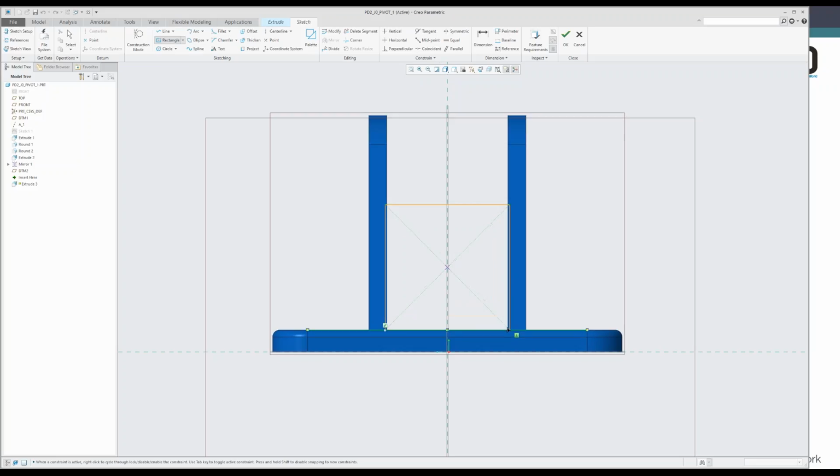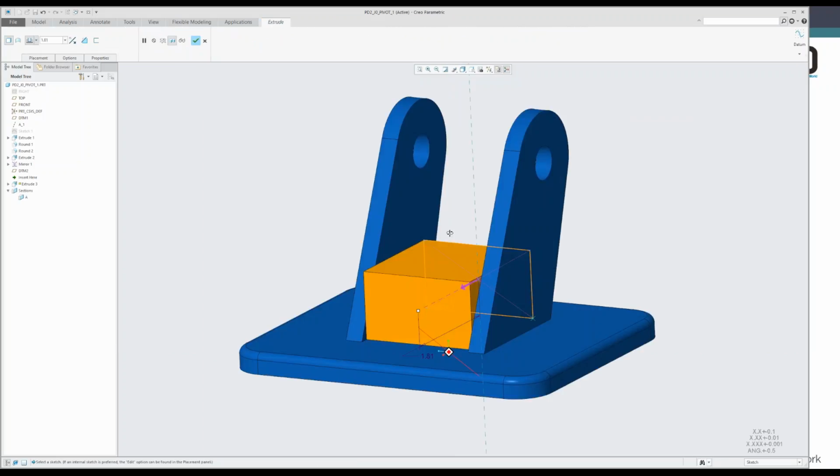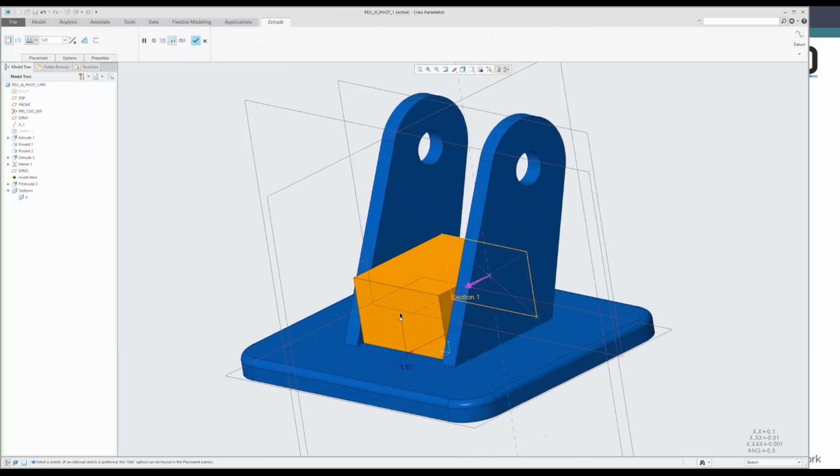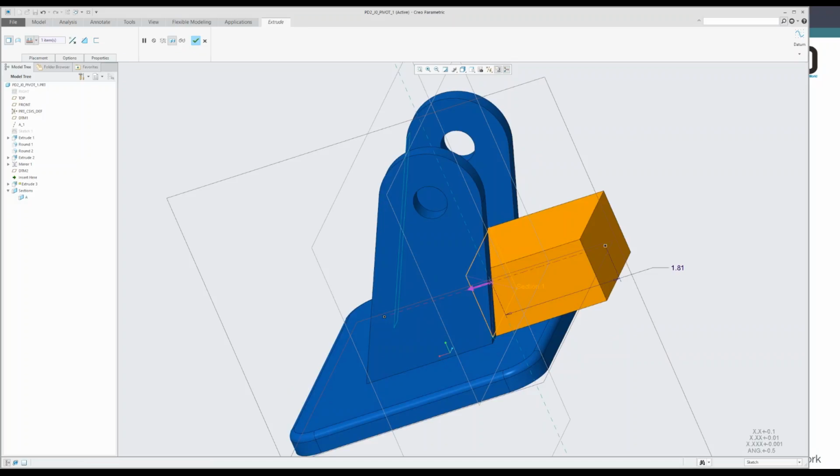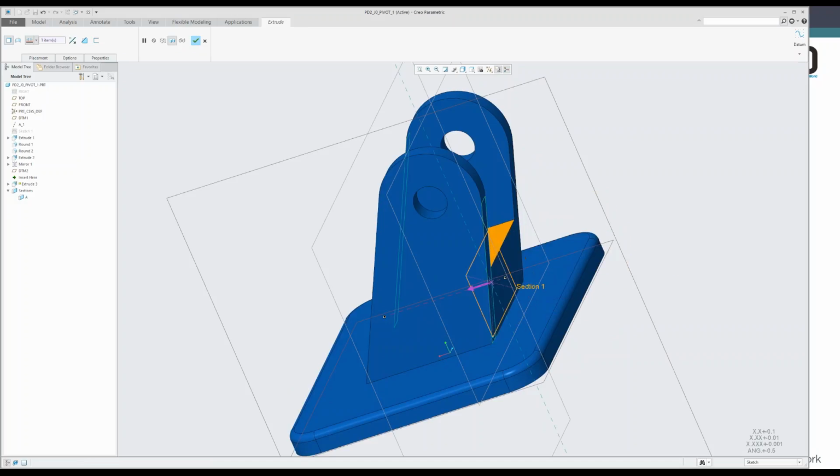All right, so again, we have that snapping feature, right? So as I'm dragging this, it's snapping automatically and building those references for me. I'm going to set this to 1 and hit OK and see this extrusion here. Now again, we're going to do a two-sided extrude, but let's first extrude this to this surface here. If we look at the back end, we can right-click and say add a second side and extrude to this next surface. Let's hide these planes to keep it a little cleaner here.